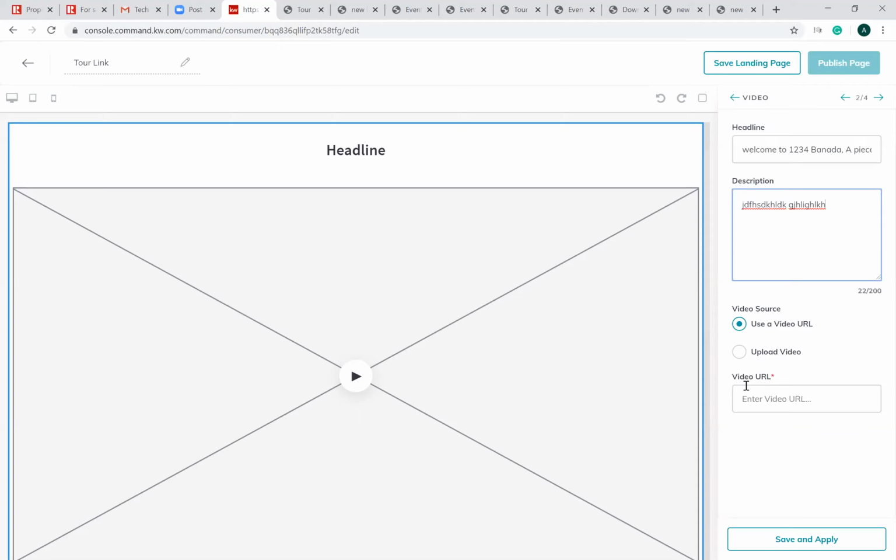You can use a video URL. If you're one who posts on YouTube, or maybe you have the video uploaded on your Dropbox or Google Drive where they create links, you would copy the URL and input it here. You can also upload a video. I tried doing that. It takes a little bit too long for my liking, so I would stick to a video URL. For the sake of today, I'm just going to go on to YouTube.